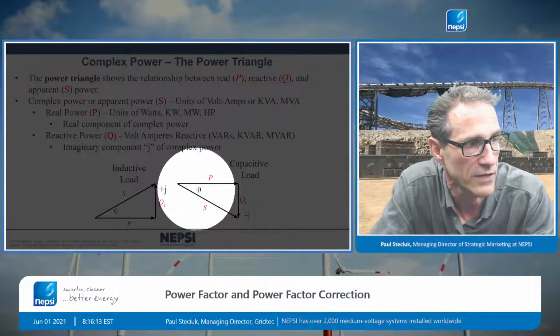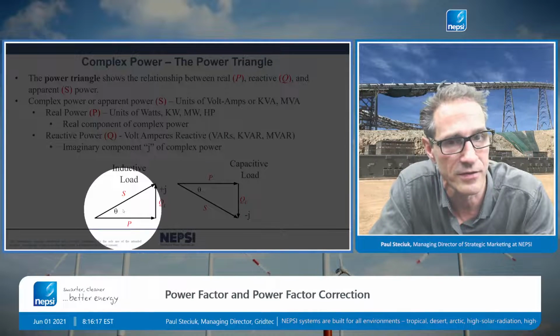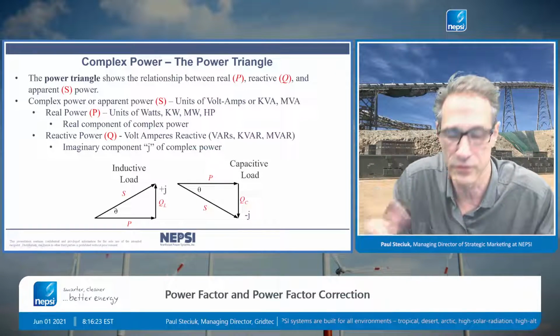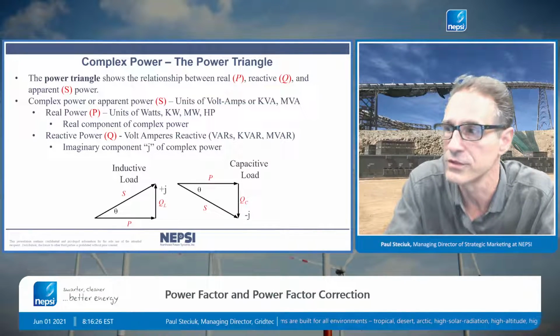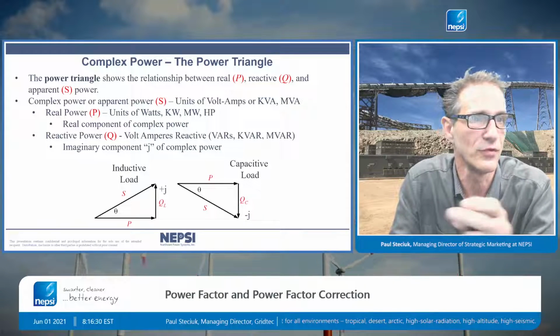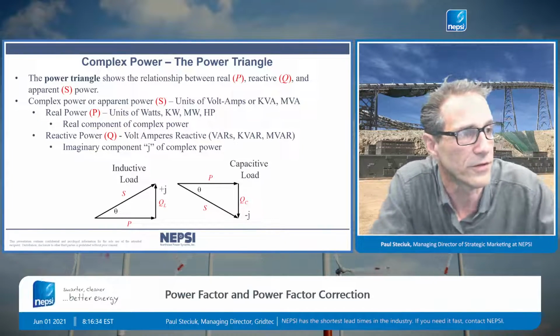So you have a negative theta here and a positive theta here. And theta, again, is the power factor angle. Power factor angle is measured typically in degrees, but it could be in radians if you're doing your power factor calculations in Excel. Remember, Excel uses radians, so you've got to do the conversion within Excel. It's a bit tricky there.